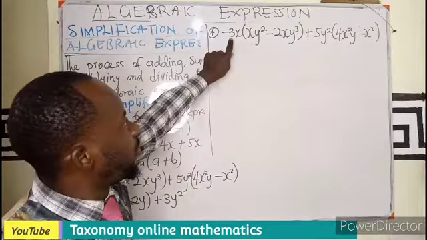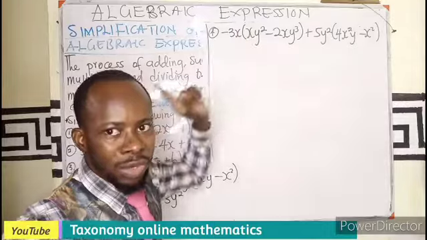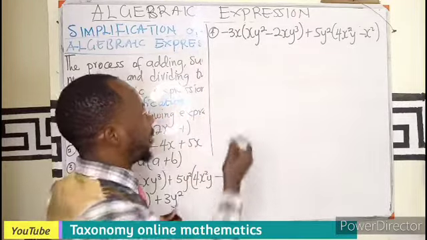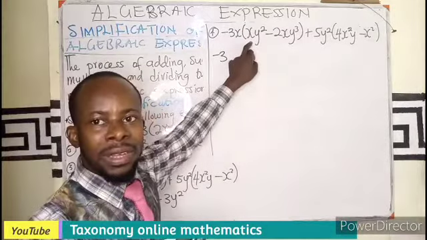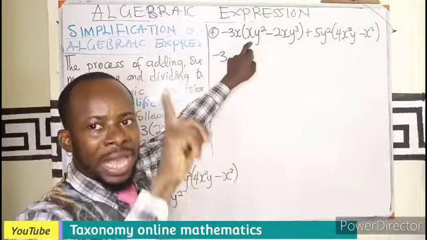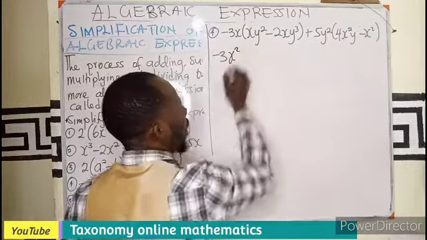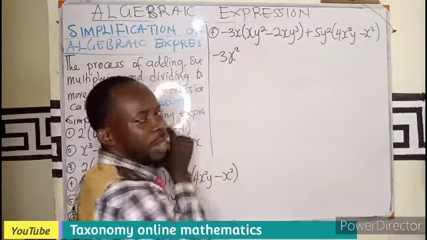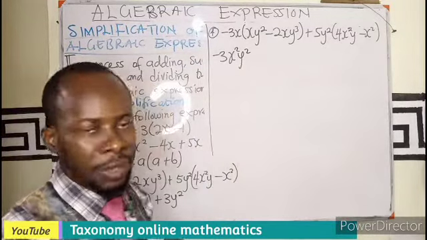So this is going to be 3 as the only figure multiplying this. So 3 will still maintain its value as minus 3. x times x is going to increase the power of x to be x to the power 1 plus 1, so I have x squared. Don't forget there's no variable here multiplying y squared, so y squared maintains its position.